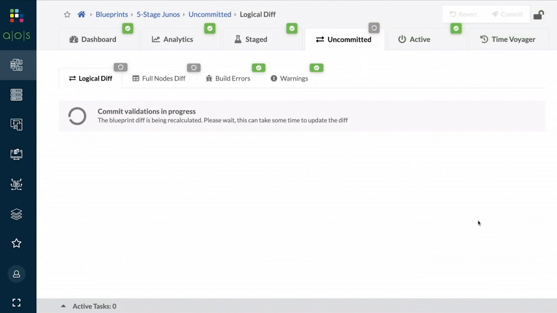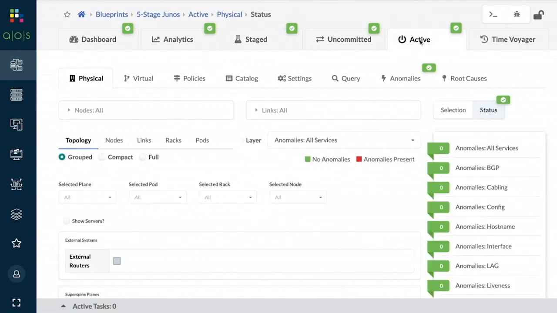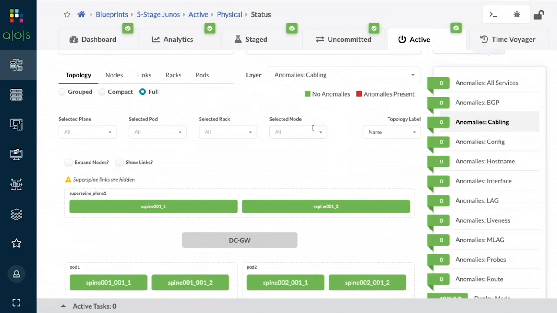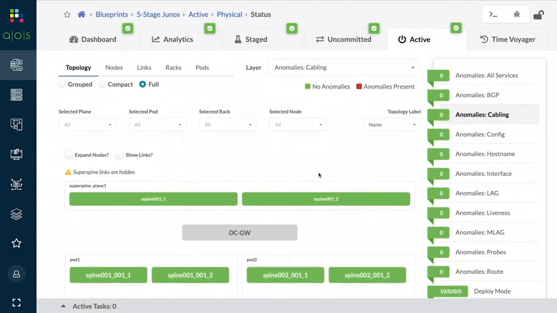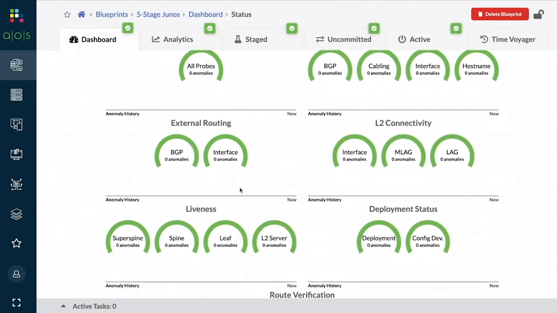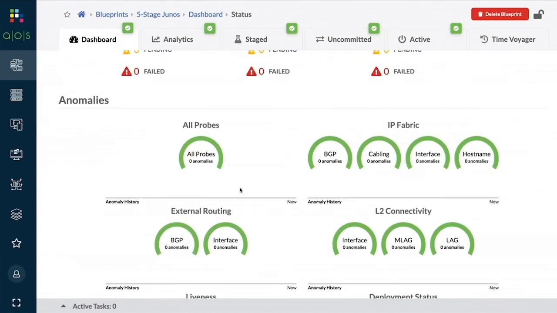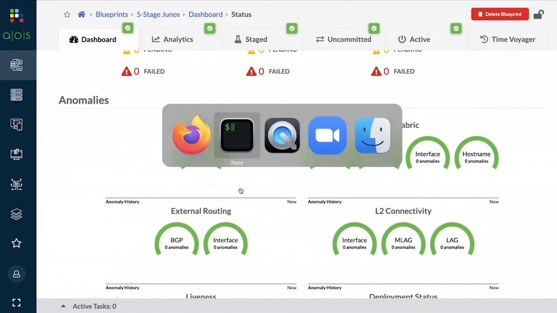What's happening now, we are taking data models, running them through templating, and generating the configuration that is pushed to the devices right now. So if we are looking at active configuration now, it has all the configuration needed, and now we are going to see what's going on. As we could see, everything is green and all configuration has been committed. And if we look at the dashboard, we can see that there are no faults. Everything is working as expected. 0 anomalies anywhere. So to prove my point, now we are going to see the configuration, because proof is in the pudding.